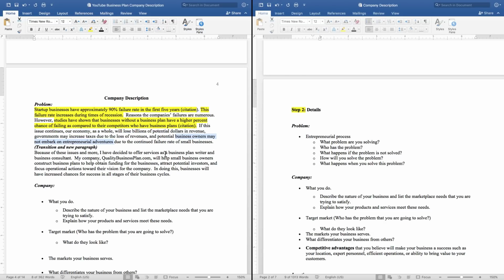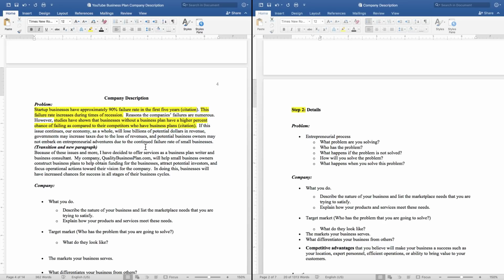People are going to see that. Well, all these companies are failing. People are not going to start taking chances, and they're not going to be starting their businesses. That is a huge problem due to this continued failure rate. So right here is a problem. I'm knocking out the first three. What's the problem? Who has the problem? Implicitly, maybe I could add small business owners, but again, that's implicit right here. So that's still talking about who has the problem and what's going to happen if the problem's not solved.